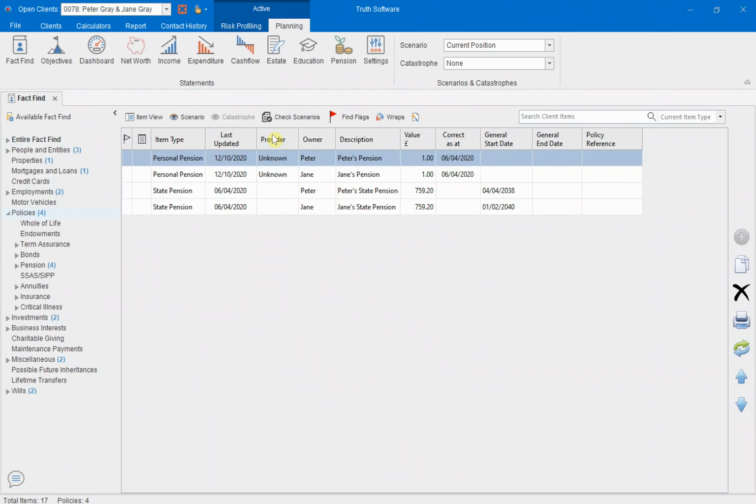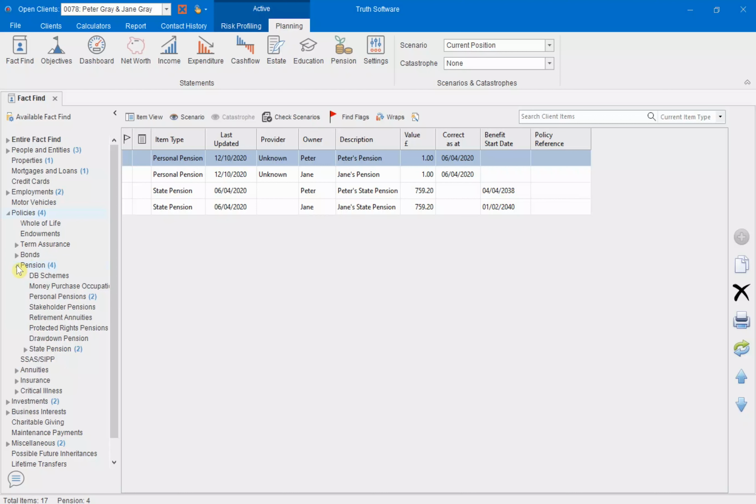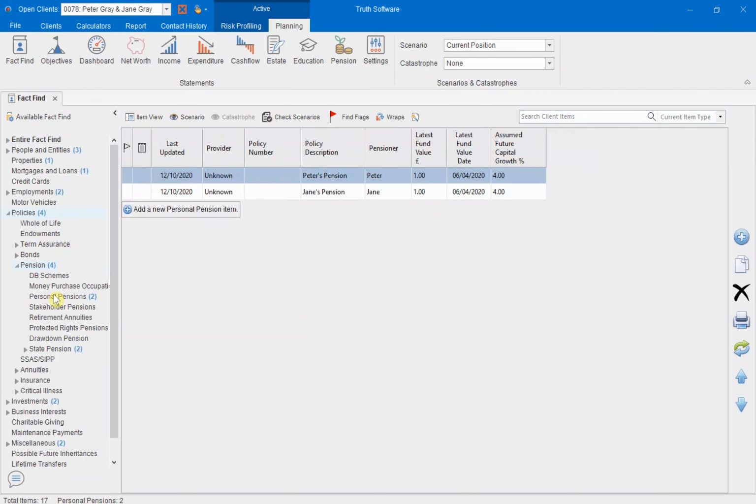If we want to add a new item, we need to navigate to the end of the branch. So, for example, if we wanted to add a certain type of policy, let's say a personal pension, then we need to choose what type of pension. So we'd expand pension on the left. And if we wanted to add, let's say, a personal pension, then we'd choose personal pension specifically. Then, and only then, do we get a chance to add by using either this add option here, below the existing list of items, or this add option over on the right-hand side.